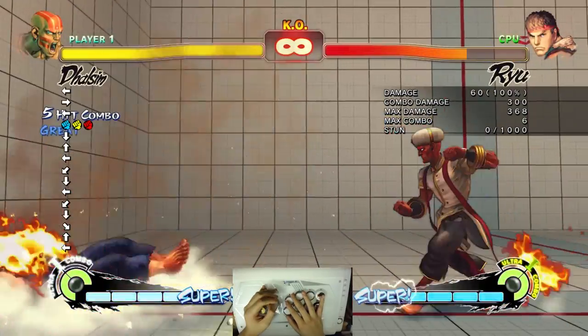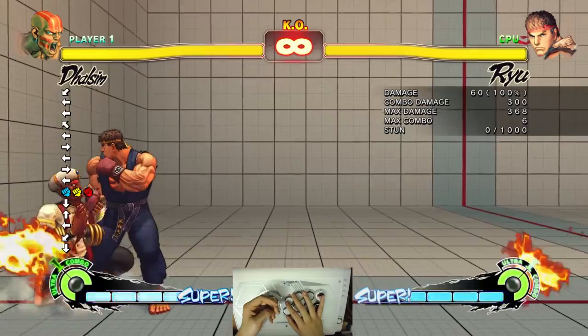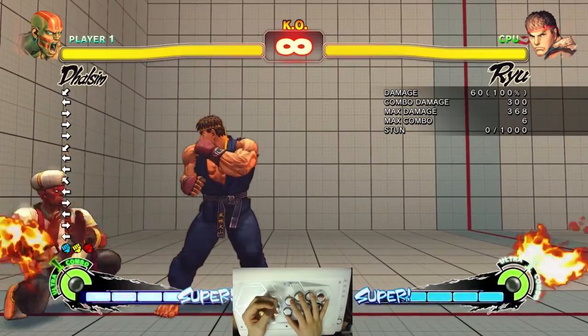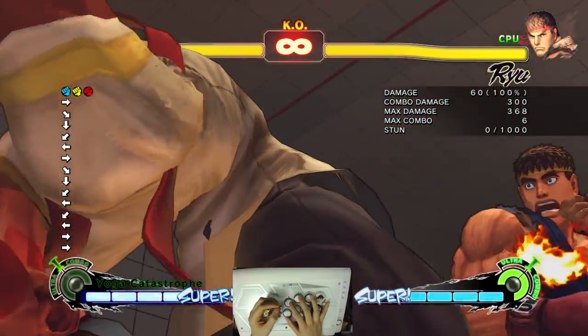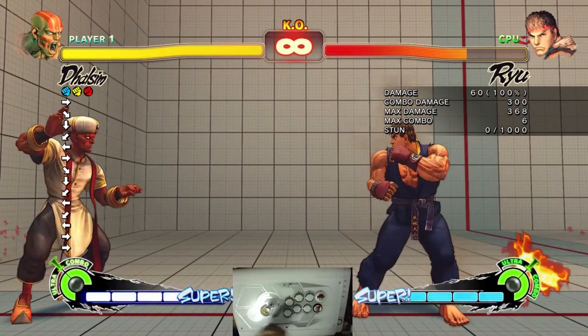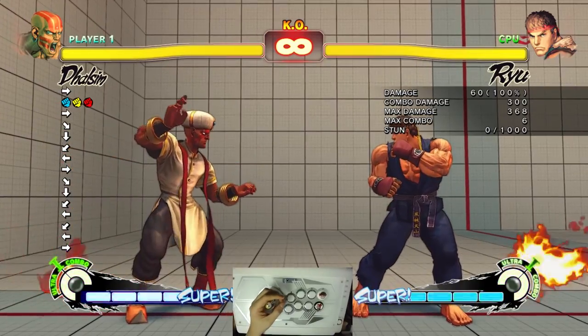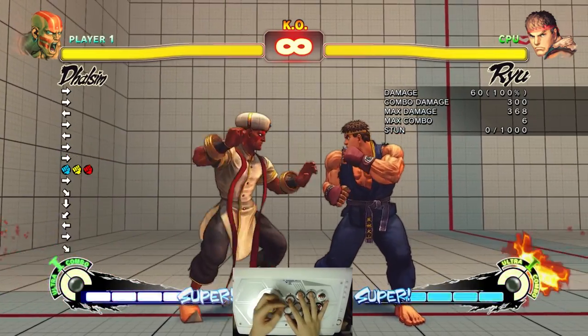Dhalsim sends out a little slow-moving fireball towards your opponent, and if you're cornered here, being pressured by your opponent, you can go ahead and activate Ultra 1, forcing them to get off you or back away, giving you some breathing room for your next setup or increasing your defense a little bit.